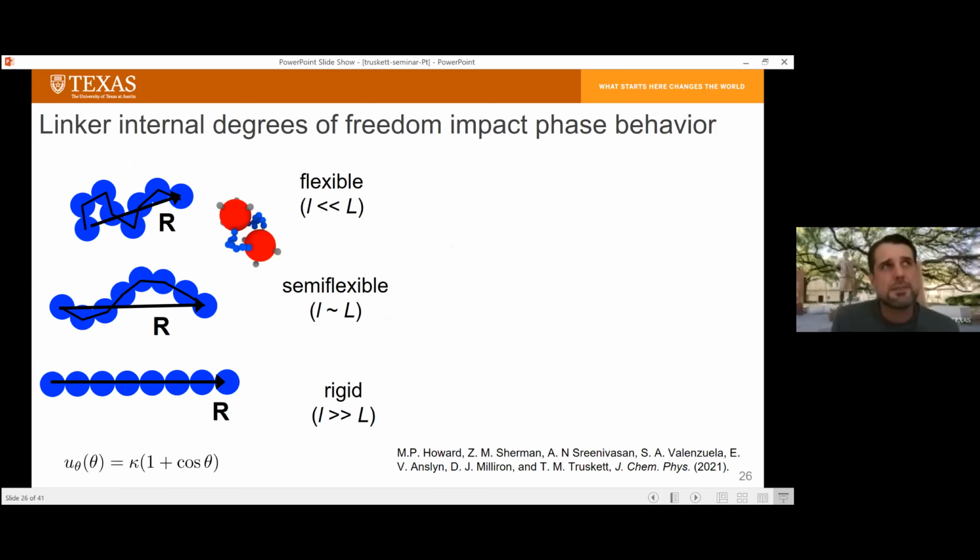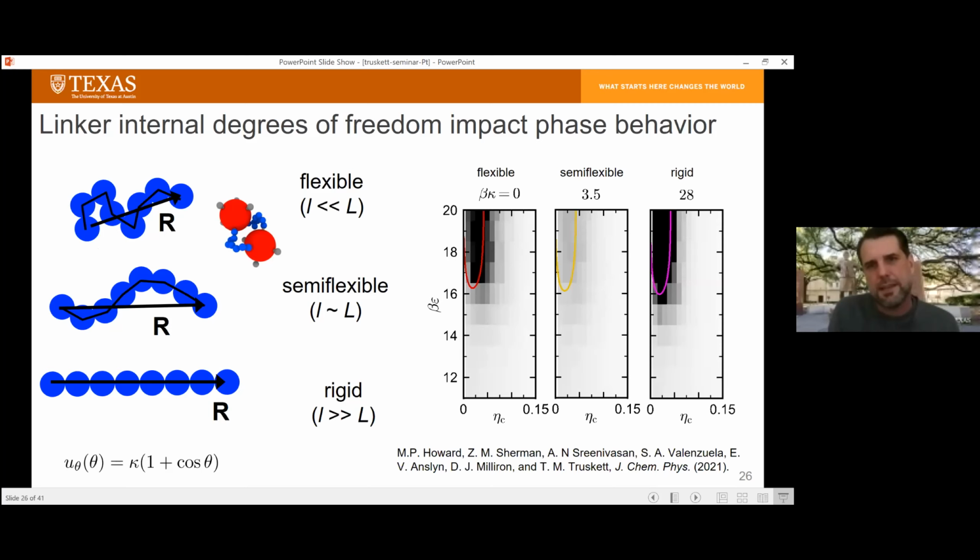So one of the aspects of this project that you probably are starting to pick up on is that a lot of the properties of these systems are going to depend not only on the concentration of the linker, but also the linker molecule's properties. And so we built a toy model to explore that further. In particular, we were looking at linking molecules 8 beads long, just as before, but that have tunable flexibility. So this is just a bead spring chain, like a Kremer-Grest model, so a bead spring polymer, but you can tune now the persistence length to go from flexible, semi-flexible to rigid, and ask what are the consequences for the phase behavior of these systems.